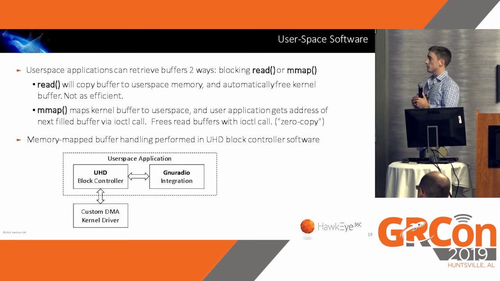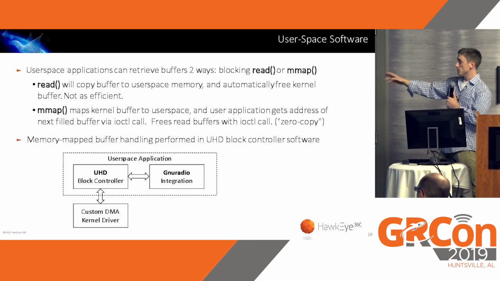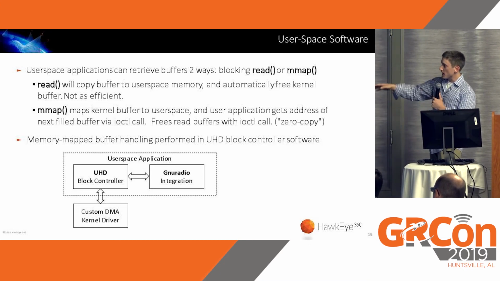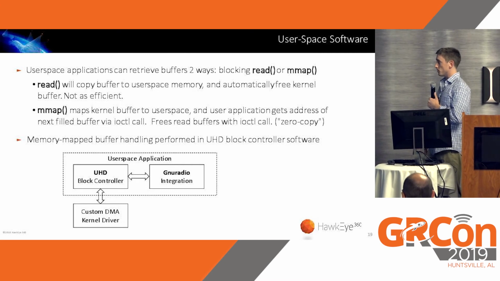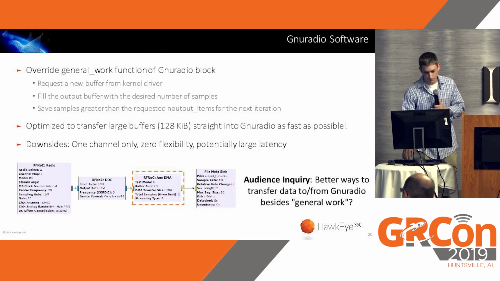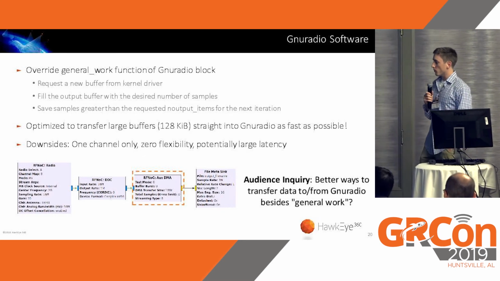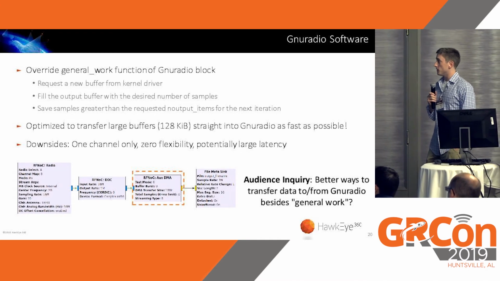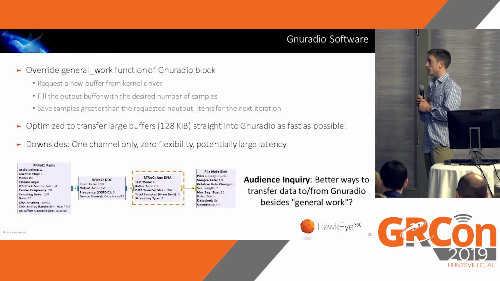So how exactly does this look? UHD holds our block controller that interacts in userspace with the custom kernel driver. And then on top of that, we have a GNU Radio hook that grabs the block controller and is able to pull stuff into GNU Radio. And that leads me directly into this slide, one additional level higher, which is how we do GNU Radio with this. I mean, it's pretty straightforward.